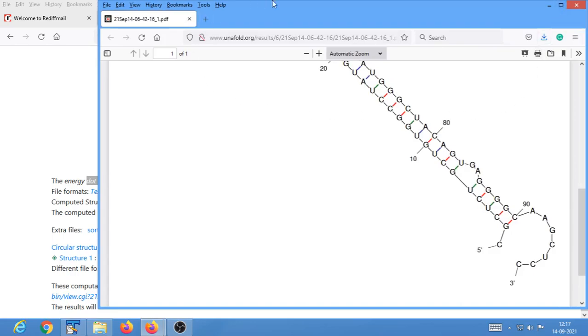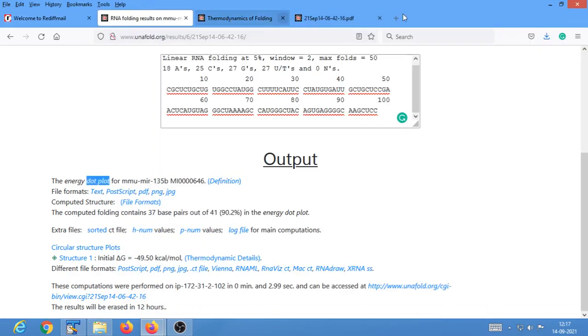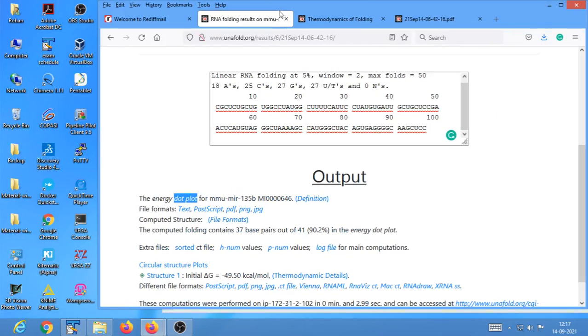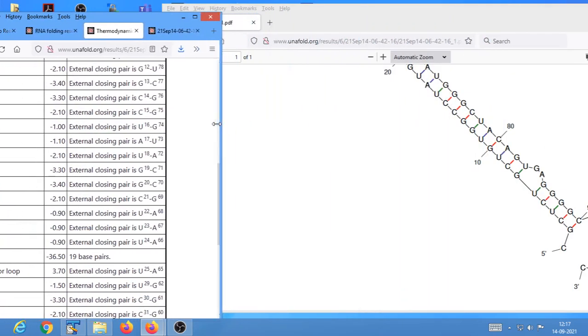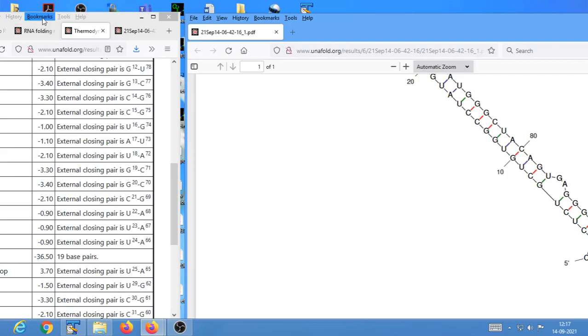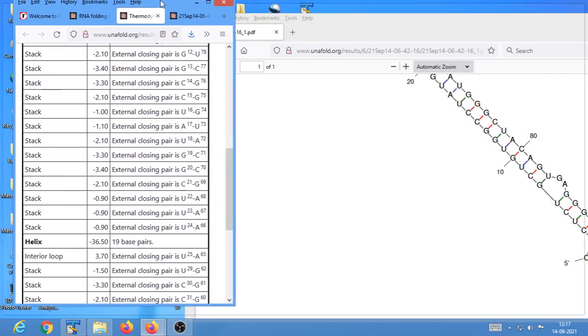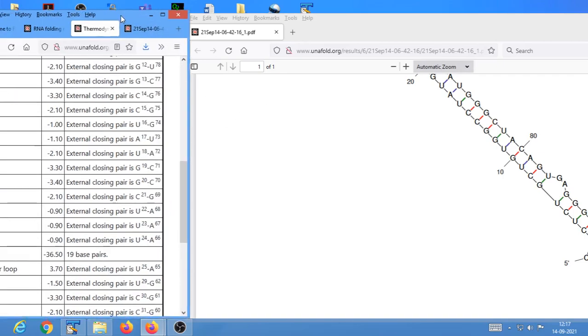Okay, now let us try to compare the thermodynamic details that you have obtained with the secondary structure that we have predicted so far. Okay, next.